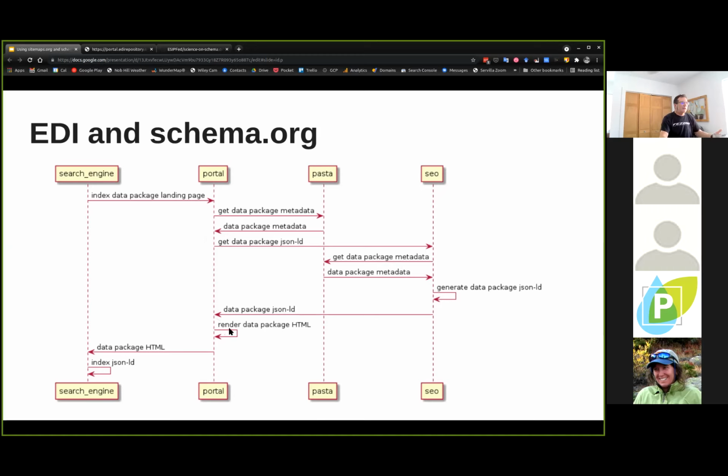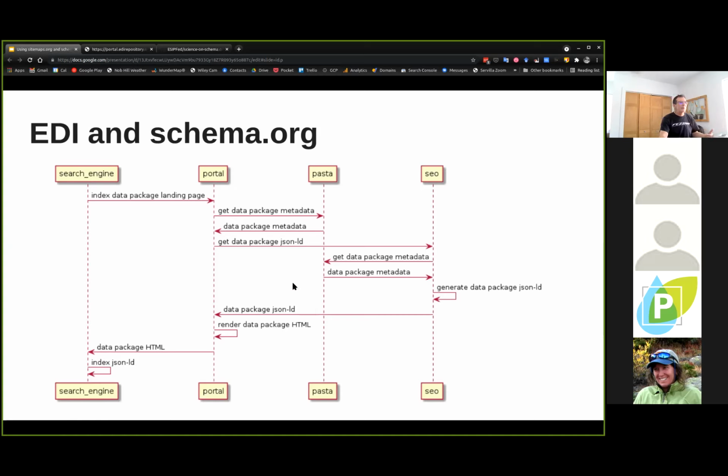As it's rendering it back to the search engine, you could think of the search engine as a client web browser. That data package HTML is returned back to the search engine, and then it reads the JSON LD from that HTML, and that's what's getting indexed, say, at Google.